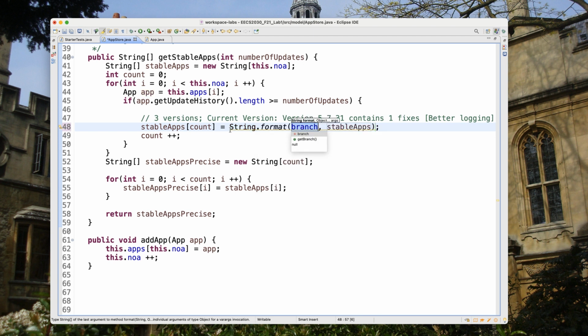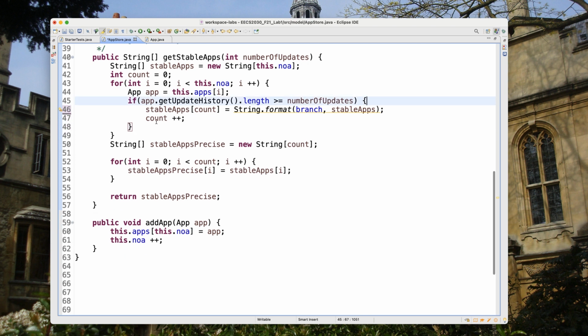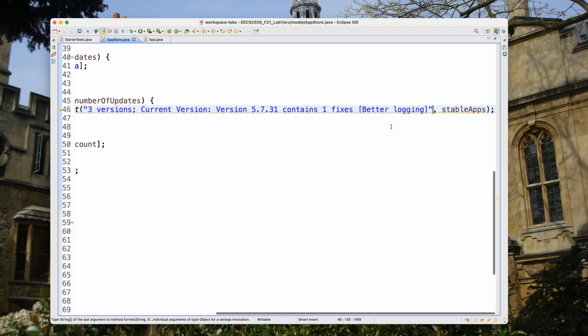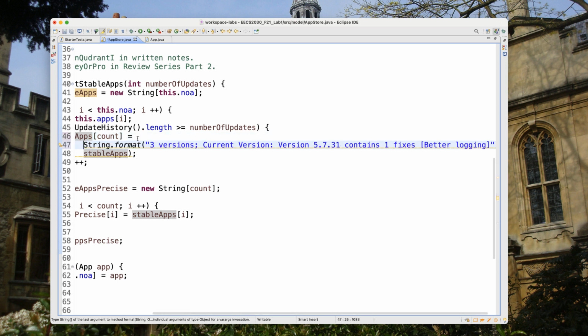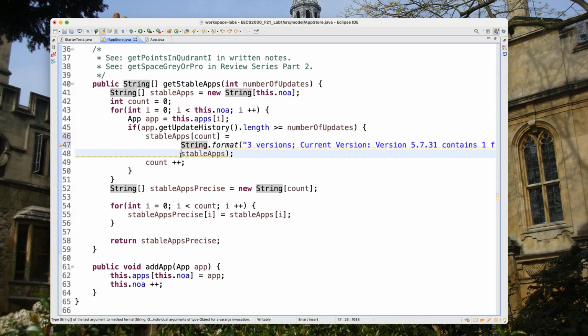String.format over here. Okay, so let me just copy this one. Cut is okay. Okay, and then I'm just going to put a string over here, put it, and then like that. You know what? Let me just put even the new line over here, and then put it here.